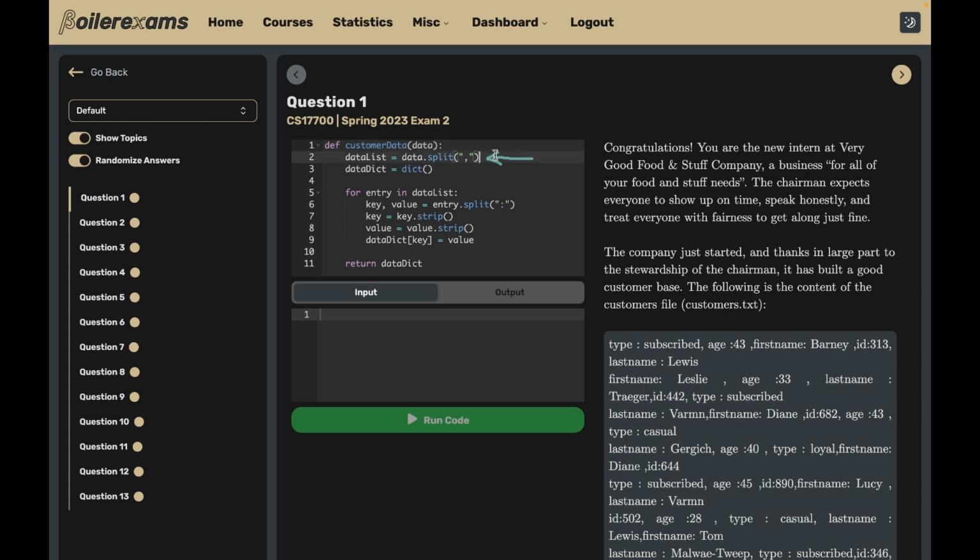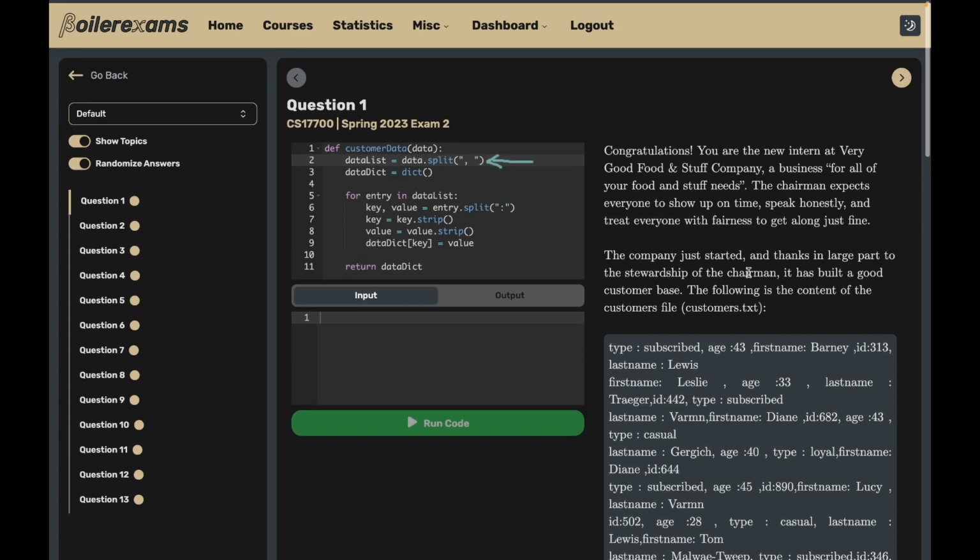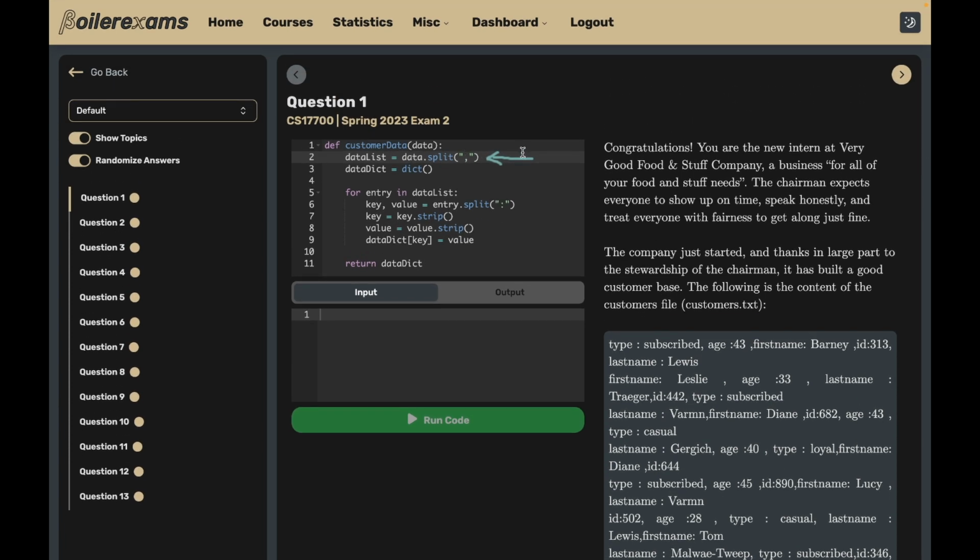So question number 1 is asking whether we can, instead of a comma, just have a space in here, and will this operate in the same way, right? So let's have a look and see if this will be logically correct.